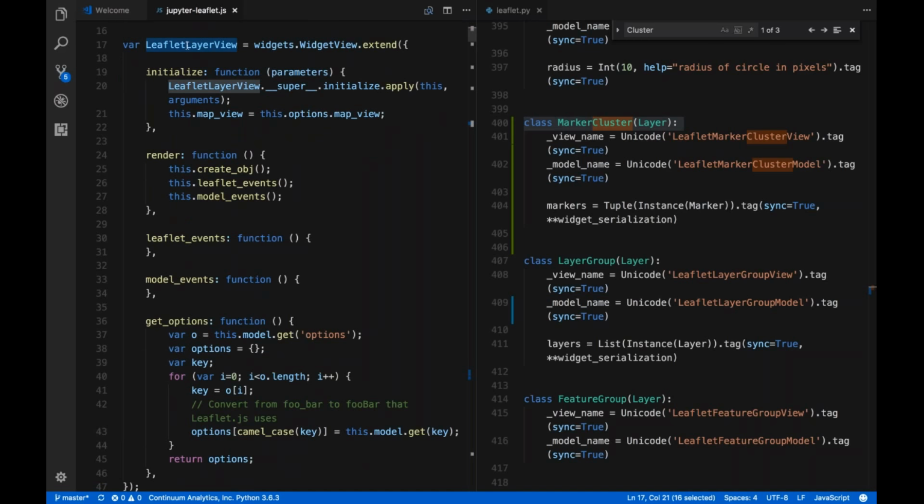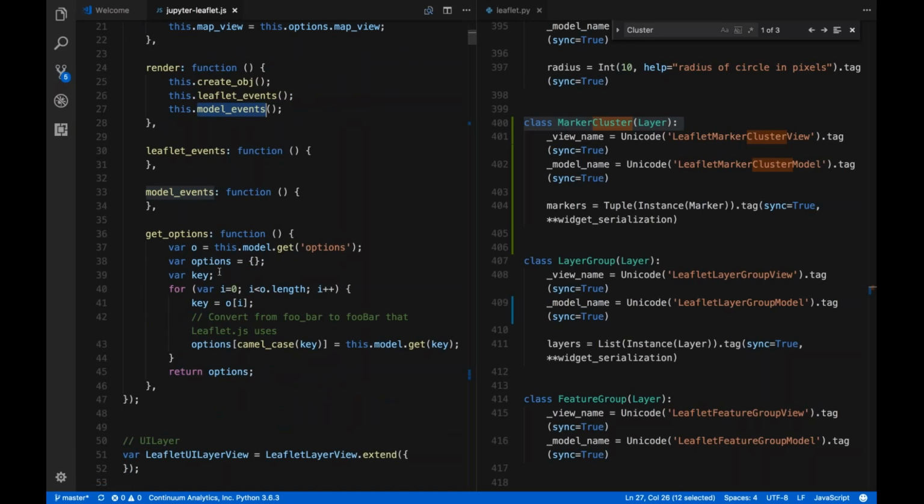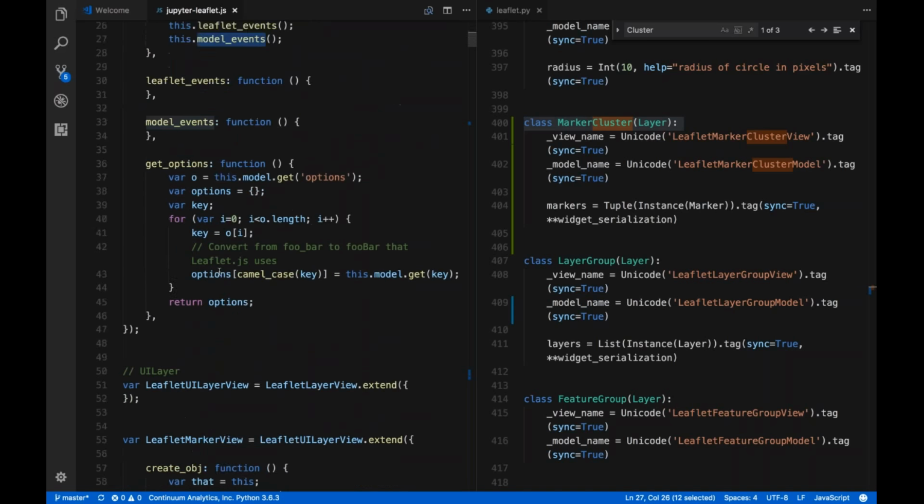I'm just browsing through the class here, and it looks like here's some of this automatic thing. If you inherited from layer, which we did, then the render function is what's called by ipywidgets when it needs to display this object. What it's going to do is first create that object, and this function is subclassed by the different views. So it'll do whatever it needs to do to create this leaflet object, and then it'll call this function and then call this function. It looks like those two functions are just empty in the superclass, and then presumably in various views they're overridden. So let's look down here.